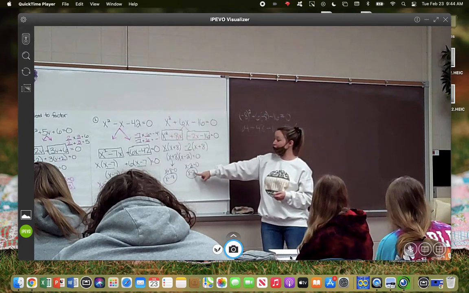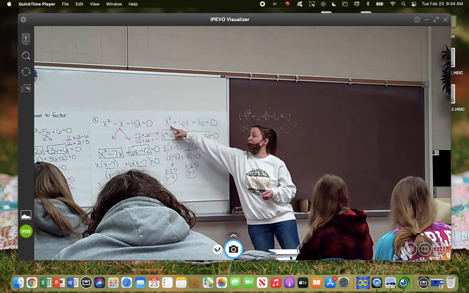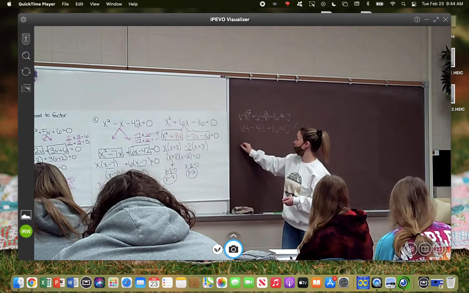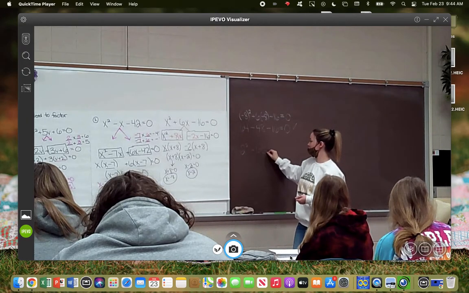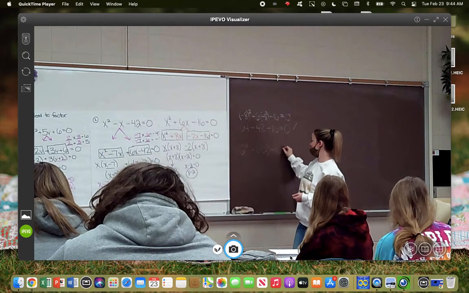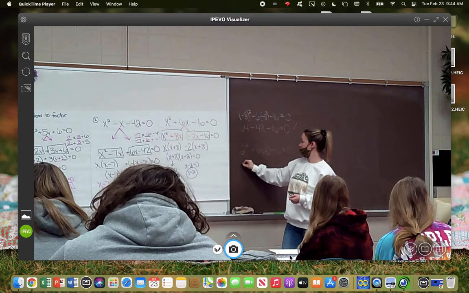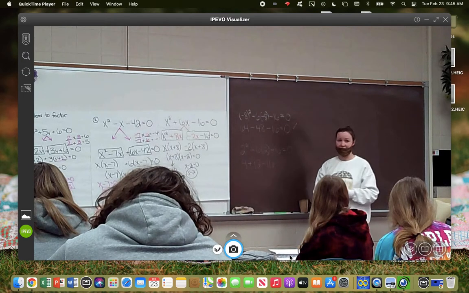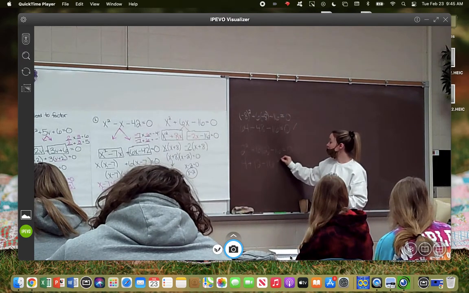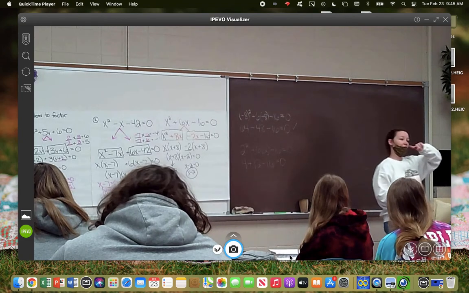The same thing, if we plug in our solution of 2 in for x to the original, 2 squared plus 6 times 2 minus 16, that also has to be 0. 4 plus 12 minus 16, does that check out? So every single time you solve these, you can always plug those back in and double check.